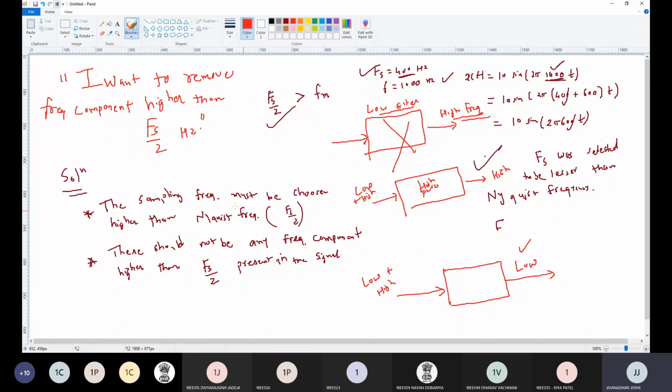So I want to remove the high frequency component. So whose job is it? Is it the job of the low pass filter or the high pass filter? Say. I want to have the low frequency component. Yes, I want to remove the high frequency component and I want to have the low frequency component. That's why this action can be fulfilled by a low pass filter. So I have proven to you that the type of filter for removing the effect called aliasing should be a low pass filter. Is there any doubt regarding the same?